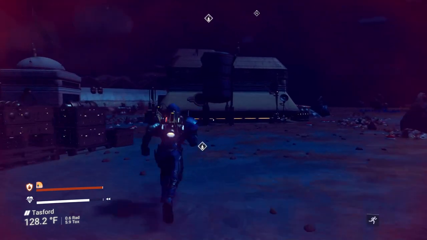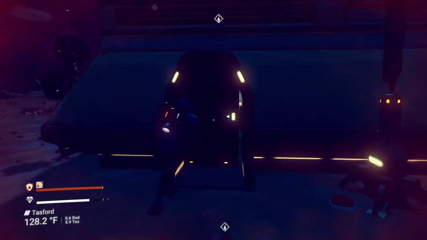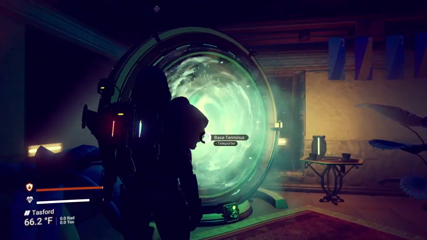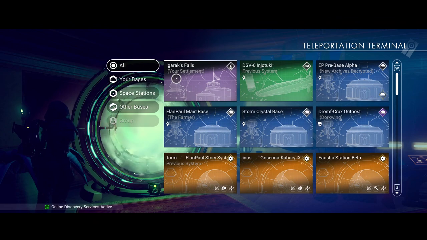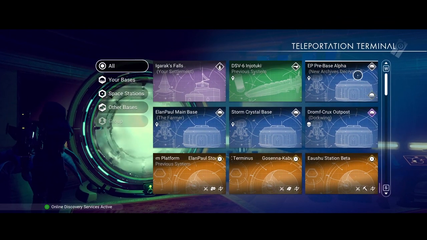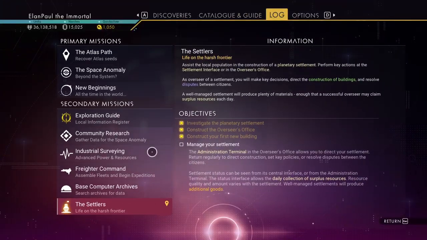Now, there is one thing I'm going to do, and I may combine it with this video right now, is go ahead and go back to our base of operations. Before I do that, you can see you can go to your settlement. This is the settlement you're at right now. You can go to your freighter, or you can go to any one of your systems, you know, any one of your bases. Before I do that, let me just check the log real fast.